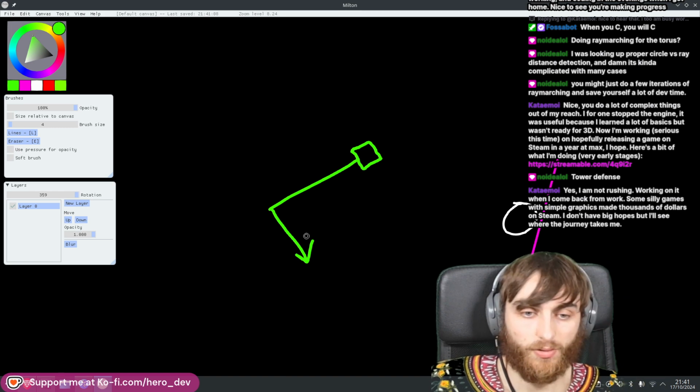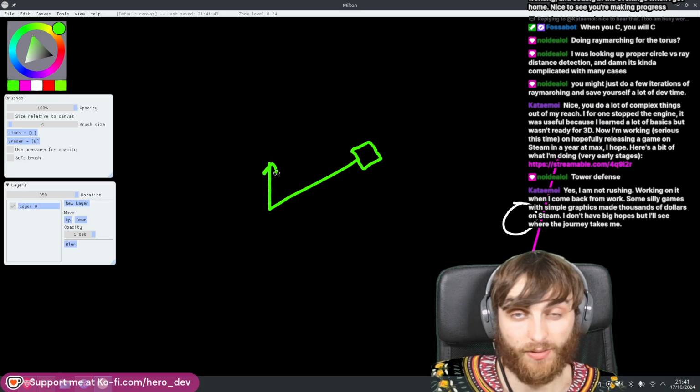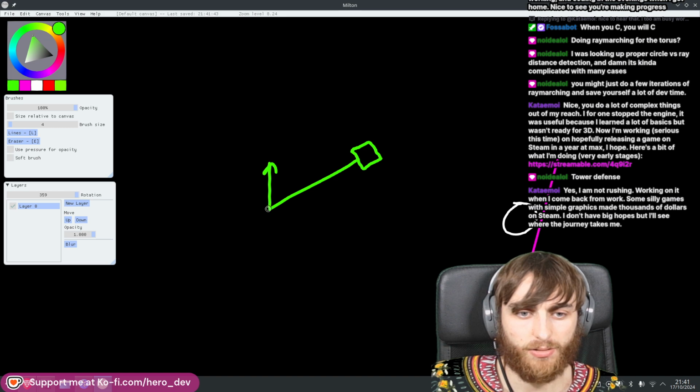We need to know the up vector in which to rotate it around. So we could take the up vector in world space or in view space, and then get the perpendicular, and then re-get the perpendicular again.